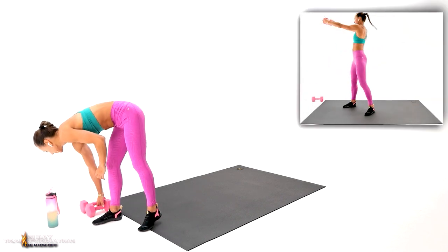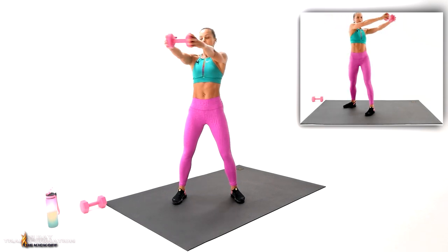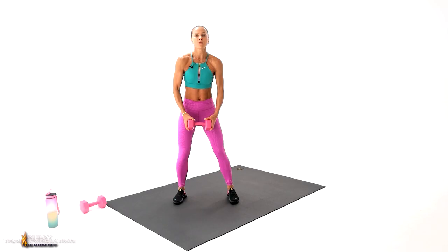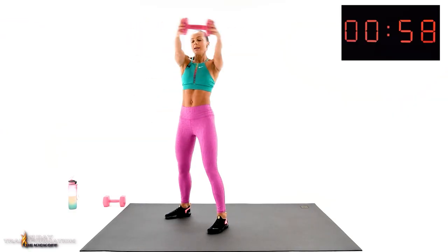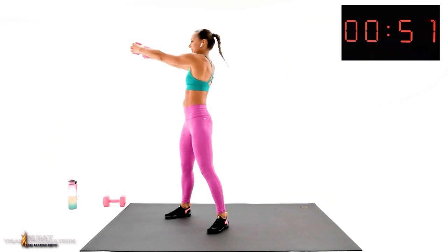We'll begin here standing. Grab your one dumbbell. I'm using 5 pounds. This is your tornado rotation. I want you to go quick, but safe, not at the expense of your core. Ready, set. Those arms must be straight, guys. Solid feet on the floor. Very solid stand, my friends.